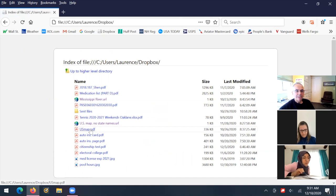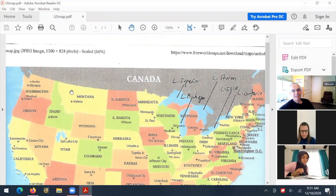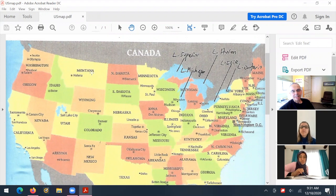That's a hard one because you hardly ever hear about Montana. There's not many people living there, and it's something that we don't deal with much on the East Coast. But this is Montana, up there in the Northwest, and the capital of Montana is Helena. Come to think of it, I don't think I've ever known anybody who was from Montana. It's a very big state. Look at the size of it. It must be at least 10 times as big as Connecticut, but with many fewer people. It's between North Dakota and the top of Idaho. And the short form of Montana, which is 34 down, is MT.